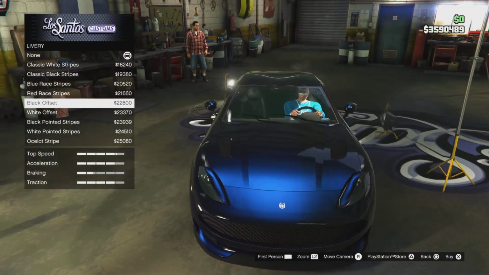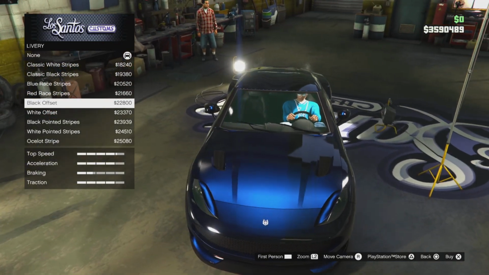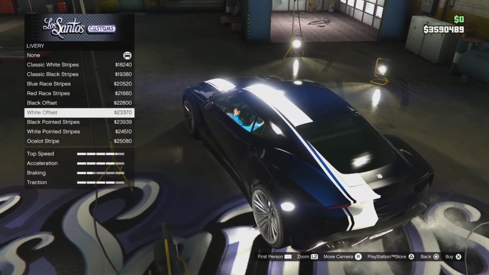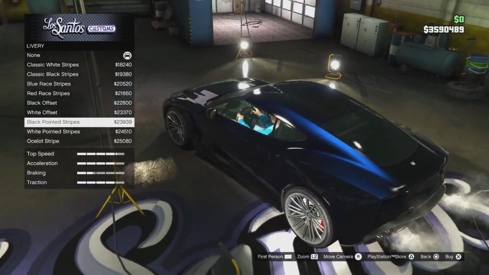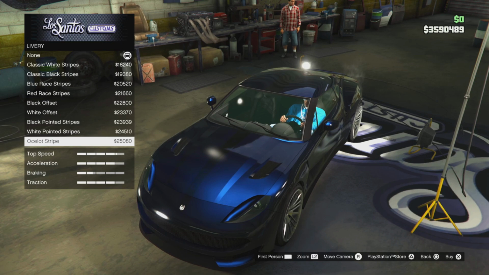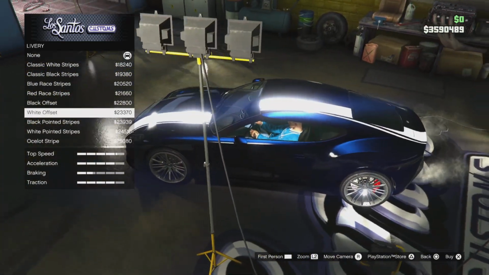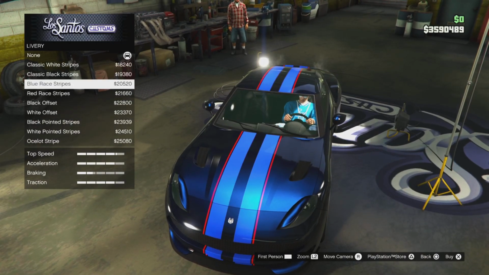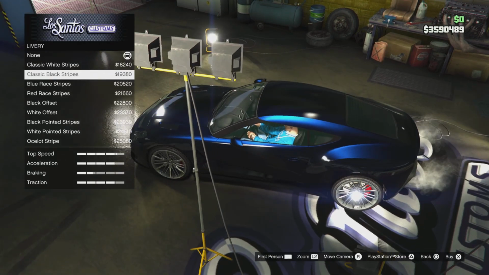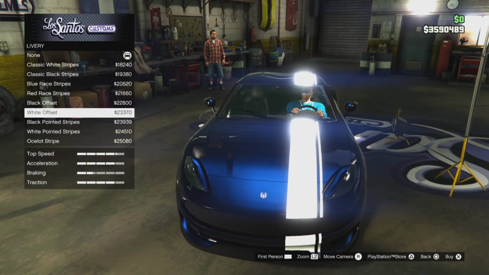I do like the red a lot. The red does stand out to me. The black offset is kind of hard to see, but it is just an offset stripe. Same place as the white. I do like the offset. That is really cool. I kind of like the white offset. I feel like that's cool. Like, that's just what I'm rocking with. I do like the choices between these two stripes. I think I'm going to go with the white offset.